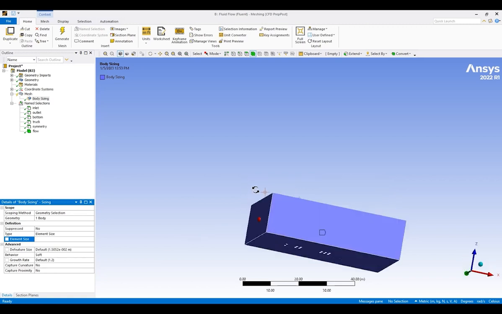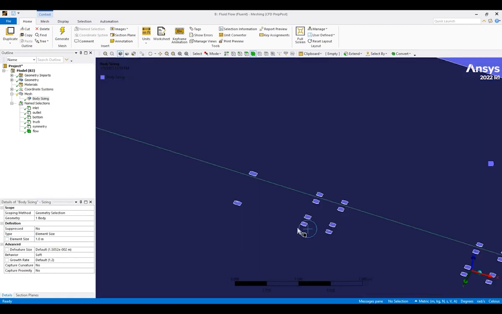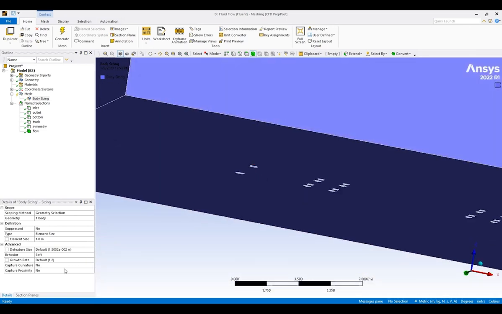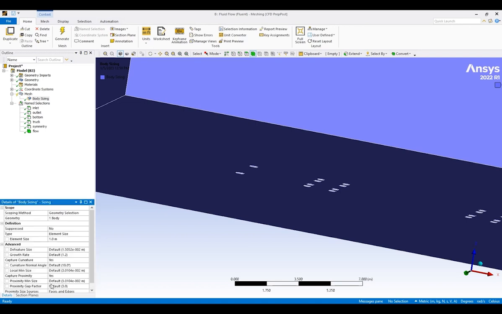But in order to create smaller mesh cells that have better quality around the truck geometry itself, we can simply enable capture curvature and proximity, as I mentioned earlier. So I will select yes for the curvature and yes for the proximity.